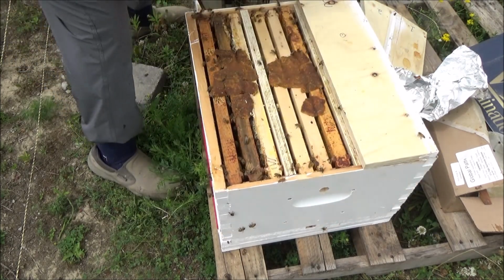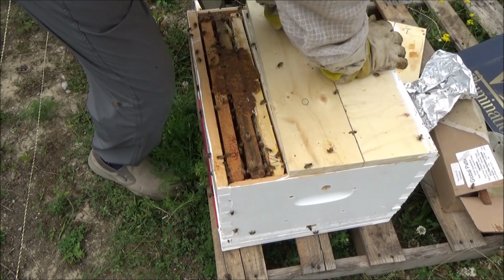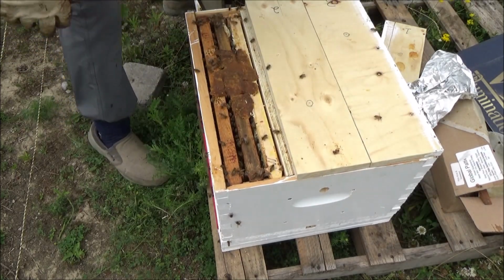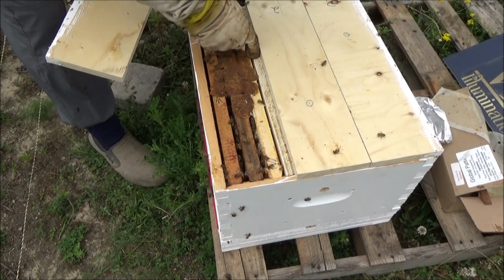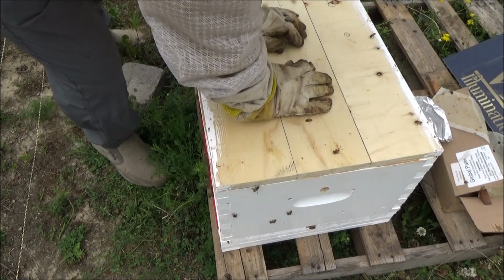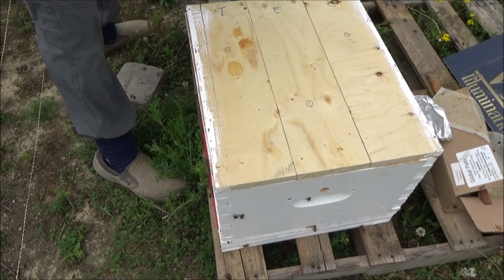Okay, here's one panel. Here comes number 2. Watch out, guys. Come on, get in. Just trying to squish down the pollen patty there. And the last one here. Come on, guys, let's go. Let's go. Get out. Get out. Gonna get squished. There we go. Okay. So now I got 3 panels down. Put the outer lid down. And let these guys sit for a while.